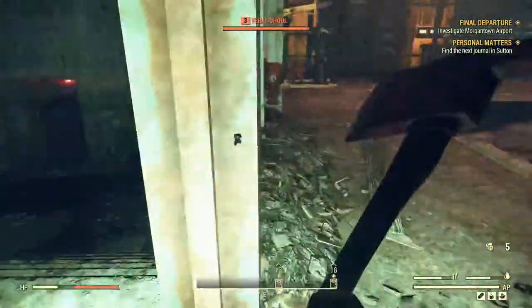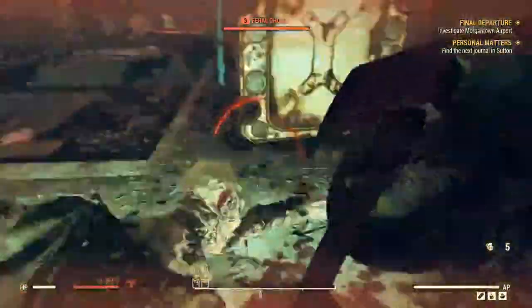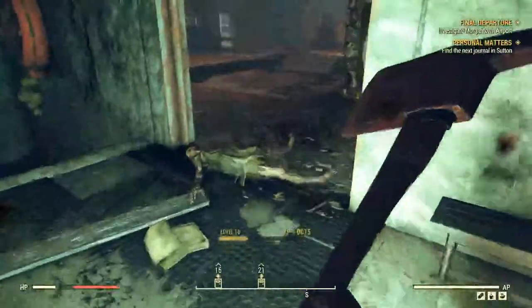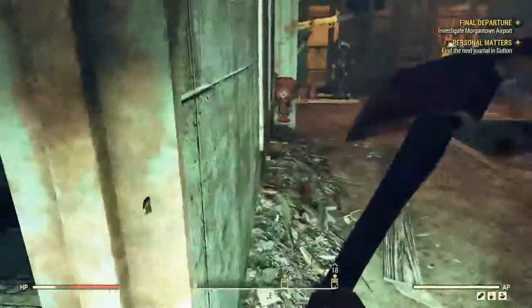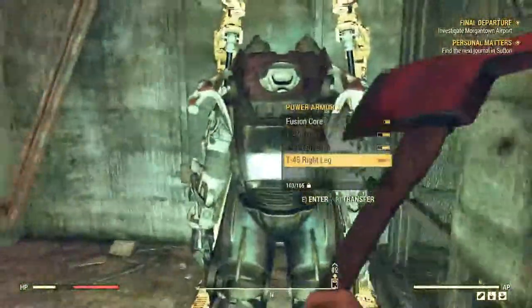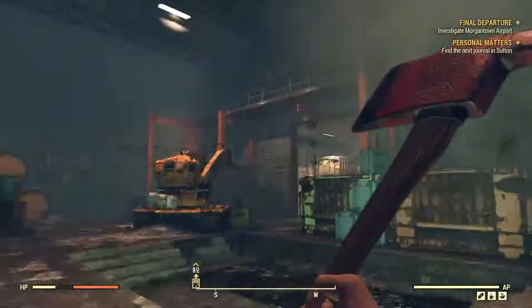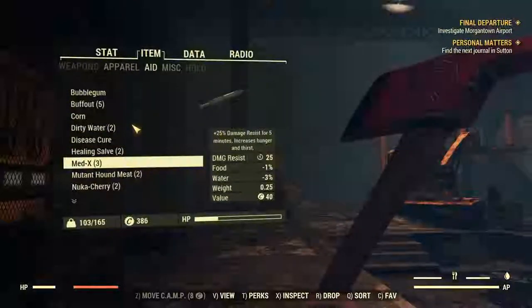Man, fuck that. Holy shit, is that X-01 power armor? Hold on. Can I not take this back though? Damn it. Is it? Nope, it's T-54. Damn. From the side, it looked kind of like it, but I guess not. Don't think I'm that level, huh?